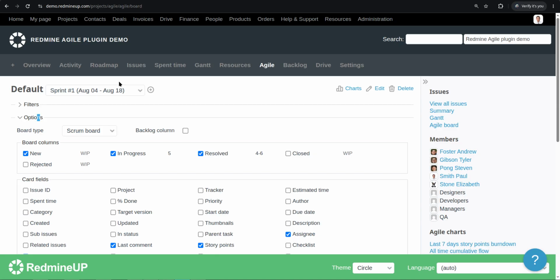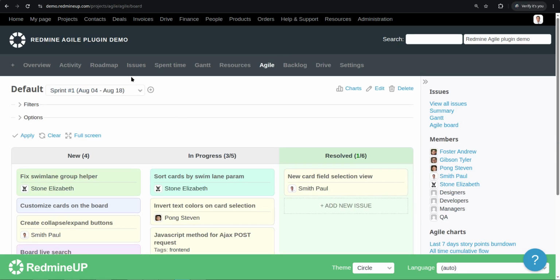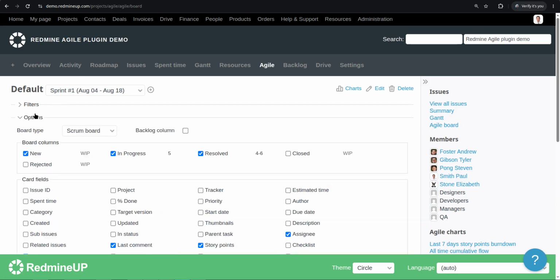So this is making sprints and the Scrum board in general active by default when you click on the Agile board. If you try to repeat and go somewhere else, for example, on the drive, and then go back to the Agile board, we see that the sprints feature is automatically selected here, as well as the Scrum board accordingly. So sprints are part of the Scrum board.